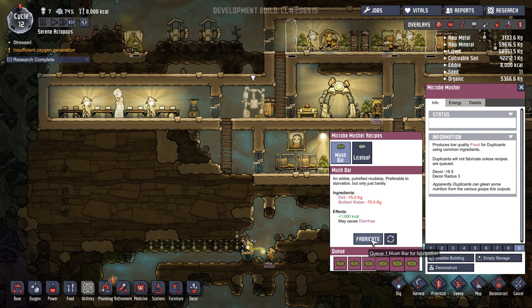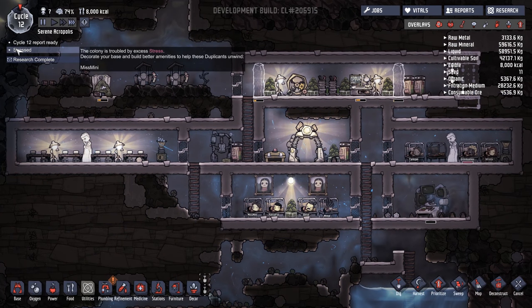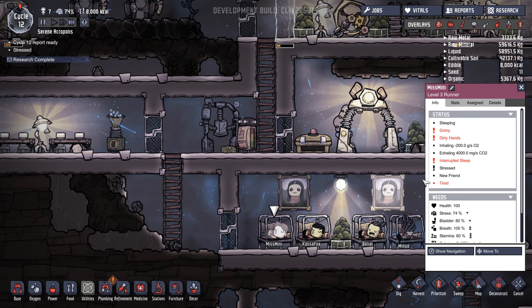Let's go ahead and fabricate more food. We're slowly catching up with that. Stressed. Oh, my lord, Miss Minnie, you are super stressed. What is making that work? Why?